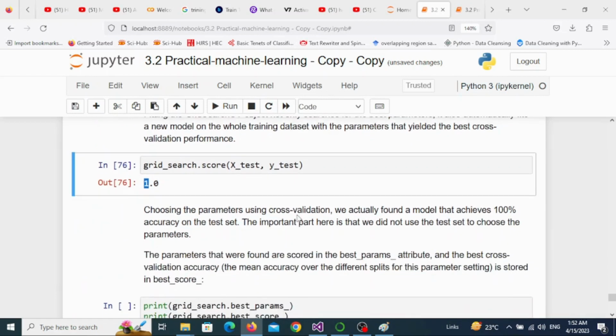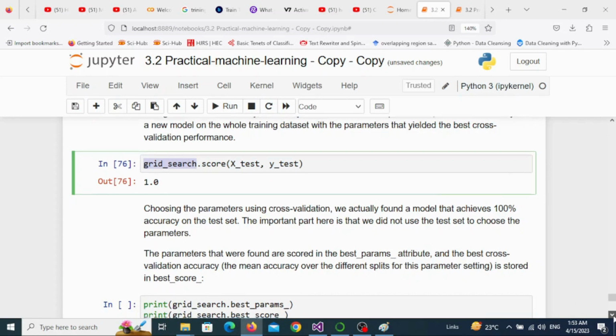Choosing the parameter using cross validation, we actually found a model that achieves 100% accuracy on the test set. The important part here is that we did not use the test set to choose the parameters. Rather we used the grid search parameters, which basically has a dictionary of nearest neighbors and the best weights parameter.